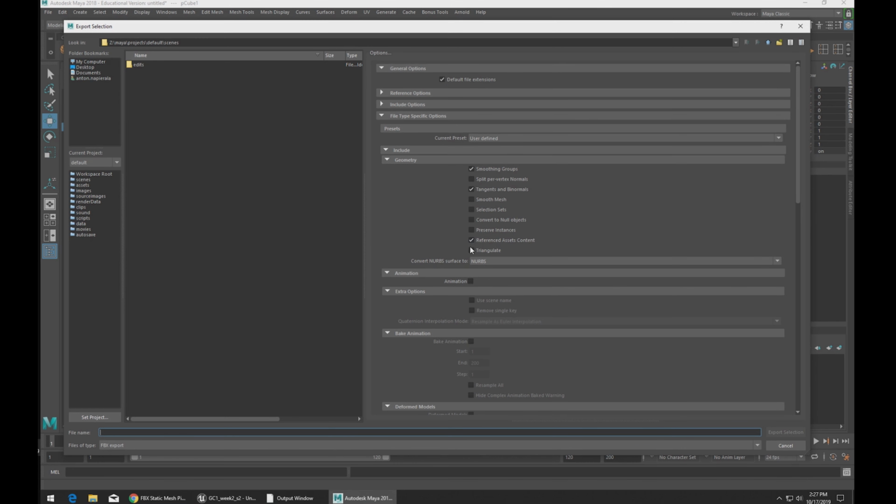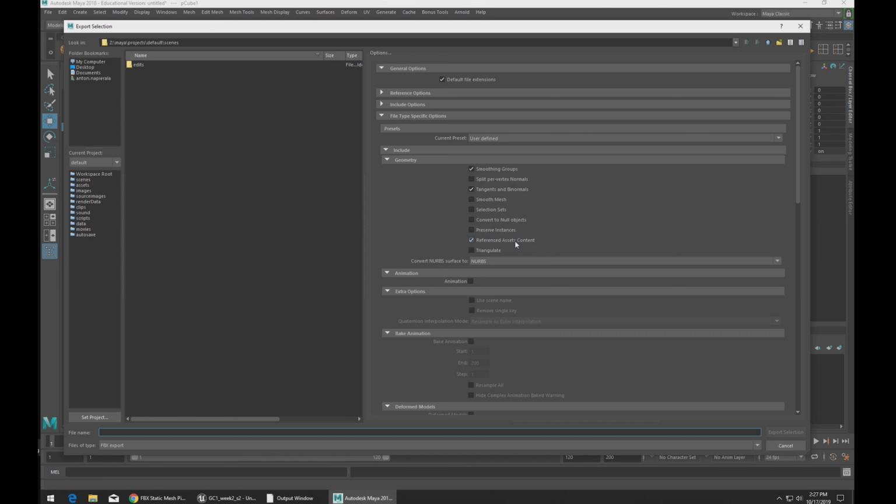And what Unreal will do when it imports, if it doesn't have tangent and binormal data and smoothing enabled, if it isn't reading that data in, it's just going to make some guesses, and it's going to go, it should probably be sort of like this, and it's going to do weird stuff. So I leave both of these things on, and I'm always happy with the results. So if you want to try out the settings that Epic recommends, try it out. Maybe it works the same way.